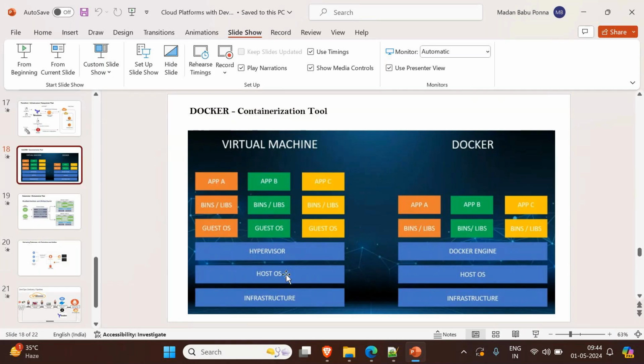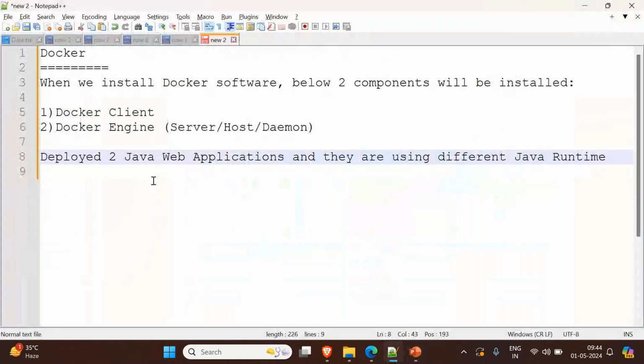So that is the reason we go with the hypervisor and we did the partitions. Similarly here also, the same advantage we get. You can deploy your application in different containers, right? If you do the same thing on a Linux machine, you won't get any issue, because internally Linux is very advanced.